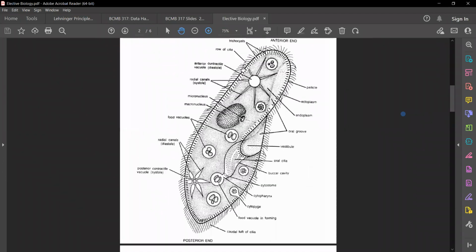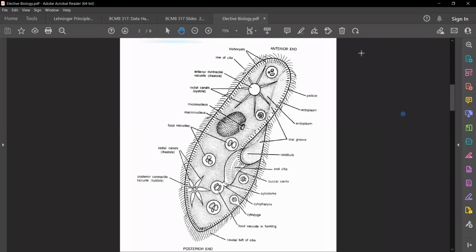Those of you that will take screenshots of it, note the drawing very well, because it's something that pops up most of the time in exams. You'll be asked to draw a Paramecium, or you'll have a Paramecium diagram, and then you'll be asked to label some parts. So I'm giving you a minute, take a very good look at it. If anybody has any question concerning any parts, you can ask me, I'll answer. Then after a minute, I'll proceed.